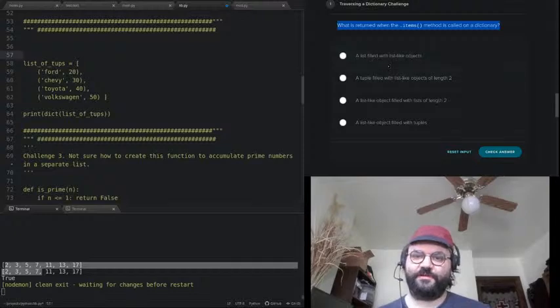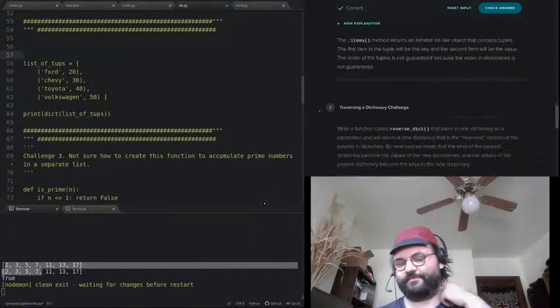A list filled with list-like objects. Not really. A tuple filled with list-like objects. A list-like object filled with lists of length 2. A list-like object filled with tuples. I guess? Yeah.